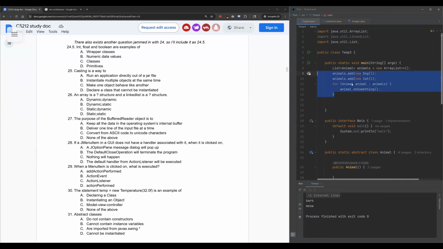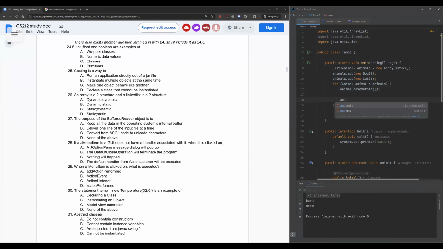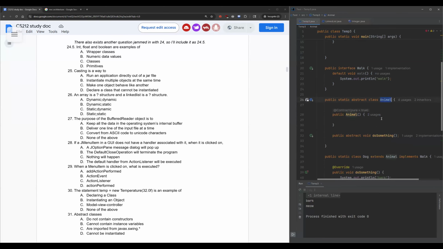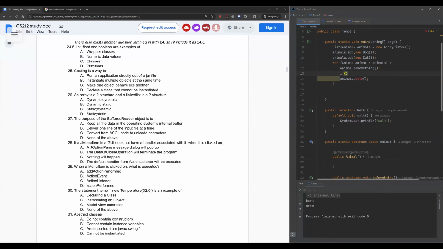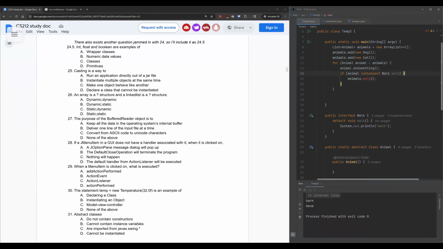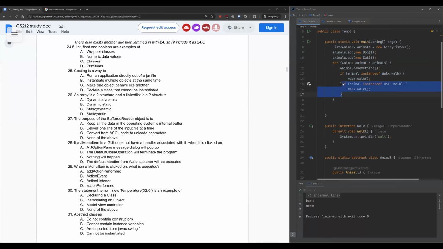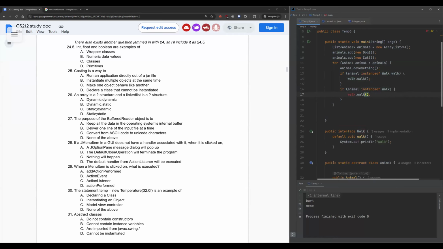So if I have a list of animals and I want to do animal.walk, I can't do that because not all animals implement Walk. So I would have to first check if animal is an instance of Walk, and if that's true, then I can cast the animal to Walk and then call walk.